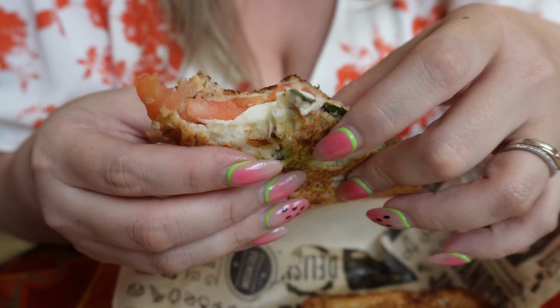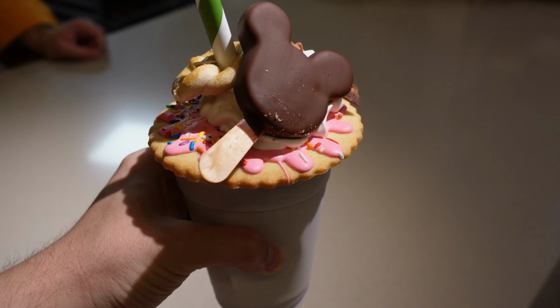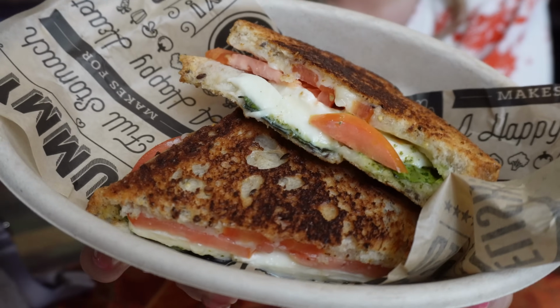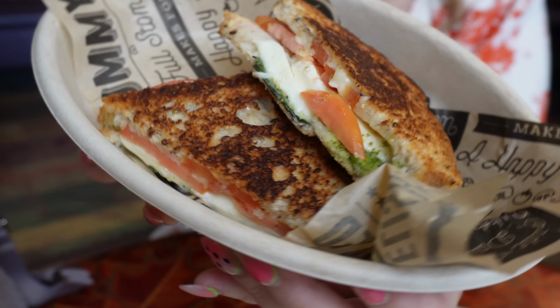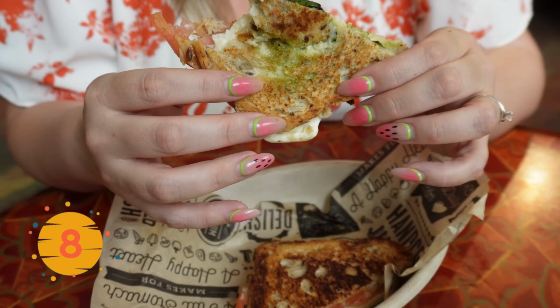I think I was wrong about Sunshine Seasons. I was like, oh, it doesn't usually have good things. I think it's underrated. I looked at the sweet case too. Those sweets look good. The shake was so good. It was so light and airy. It tastes like whipped cream. Anyway, back to this. I would get this and the roast beef again. I would get everything again. I'm also gonna give this an 8. Yeah, sandwiches, Sunshine Seasons is underrated.